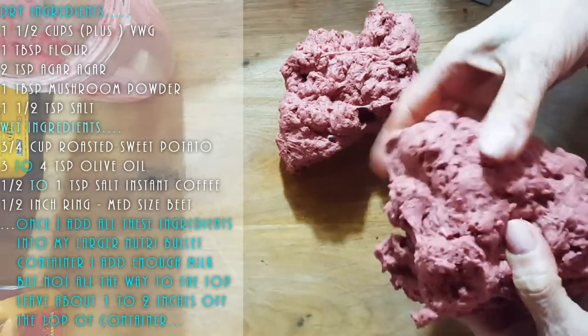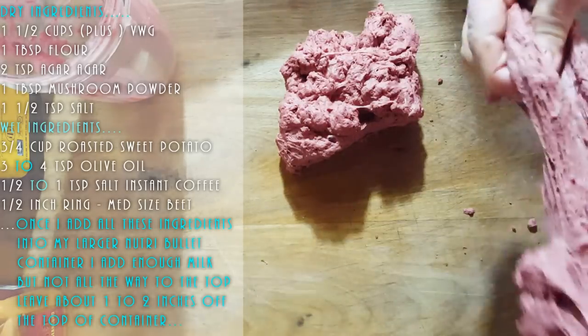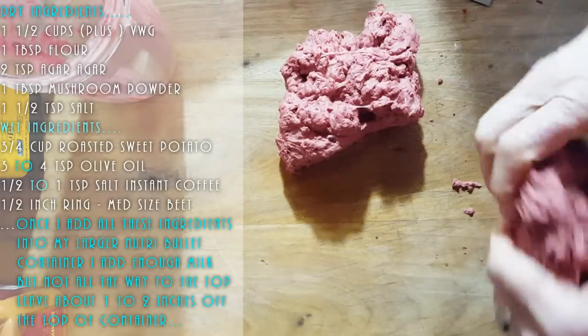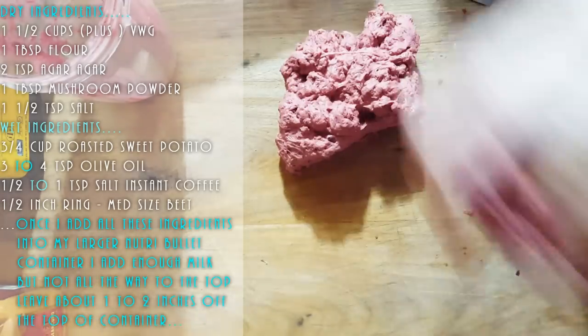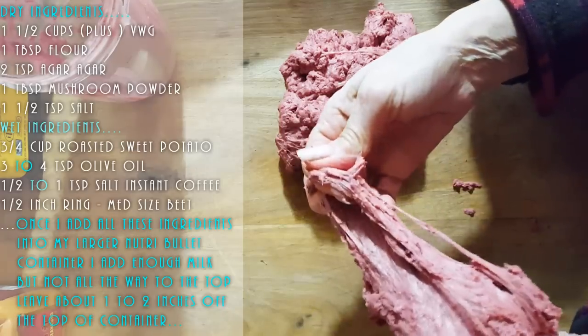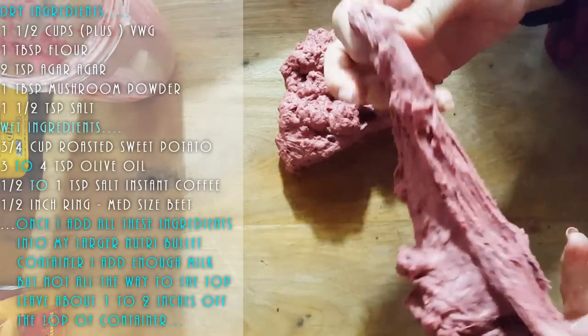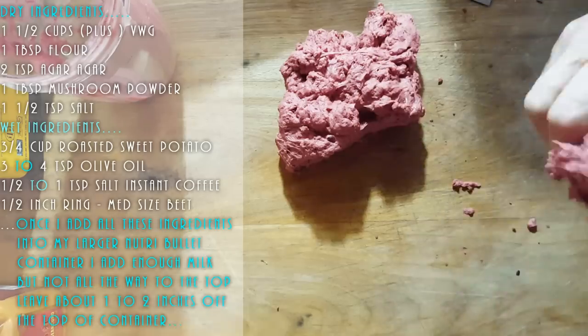And when you're putting this back into the food processor, you want to break them up. This way it's easier for it, otherwise you're just going to have one ball stuck to the side. And what you're trying to do is get those strands. You see these strands? That's what you're trying to achieve, because when you pull your meat, you're going to pull it from the strands.